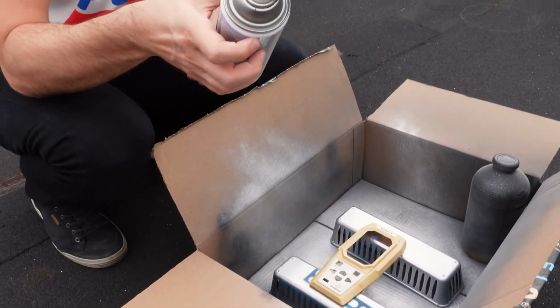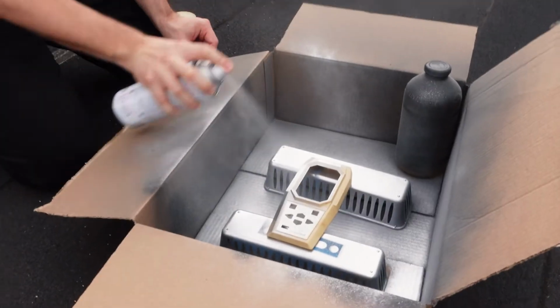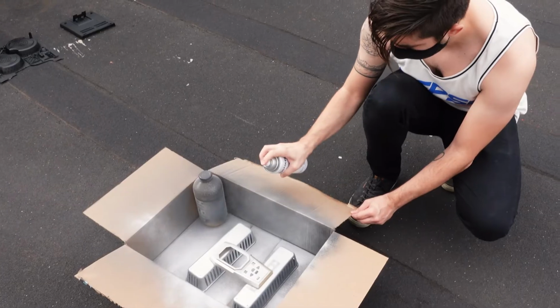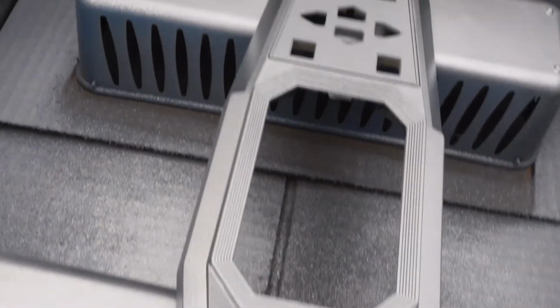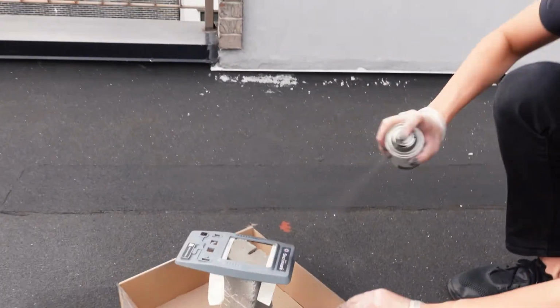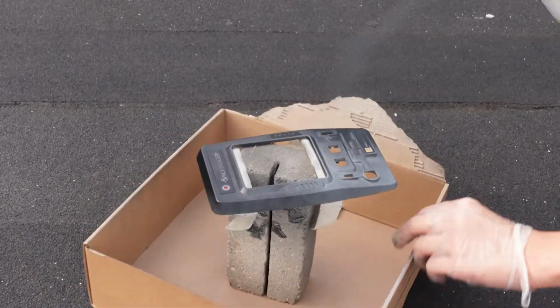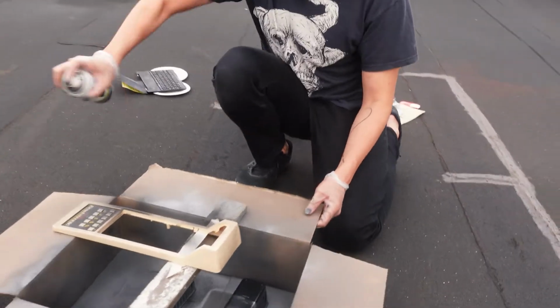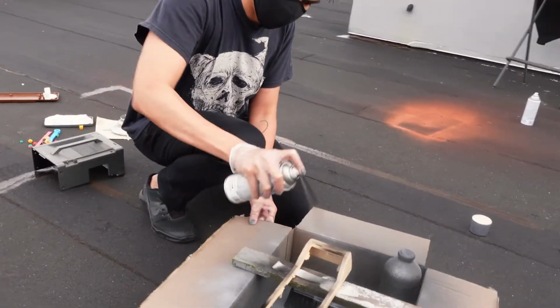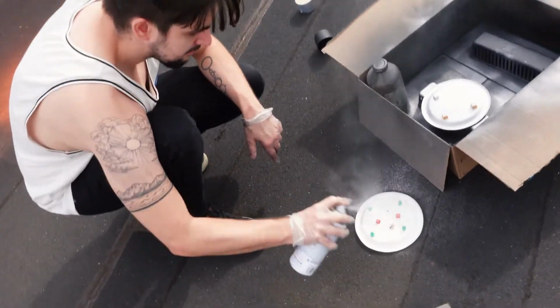High stakes, because this is a hero prop. Where's the chrome? Wait a minute for a second coat. I think it's looking really good. It is crazy what a single coat of paint can do to make these props look like real props and not just little handheld video games.